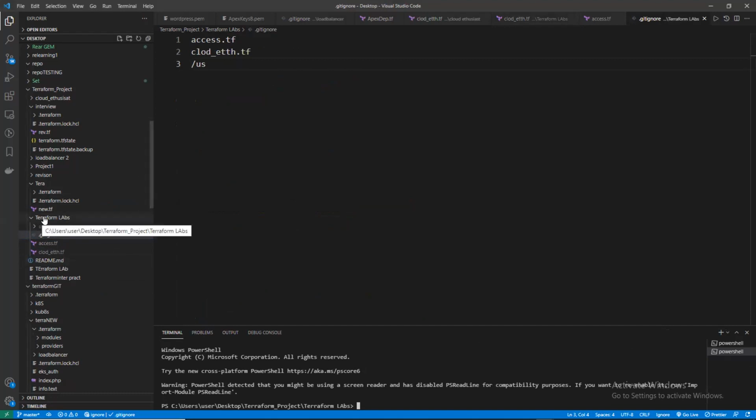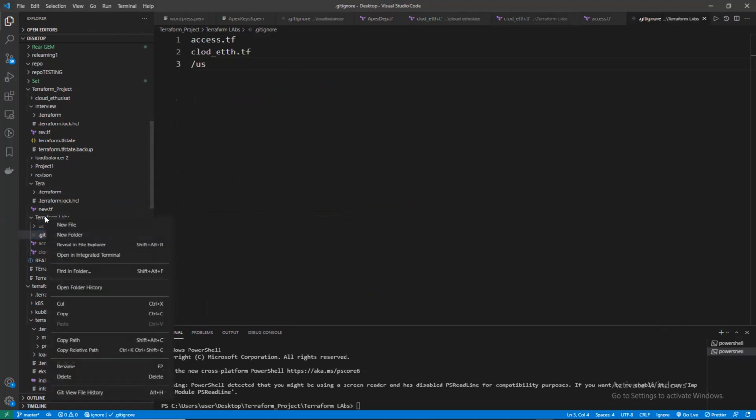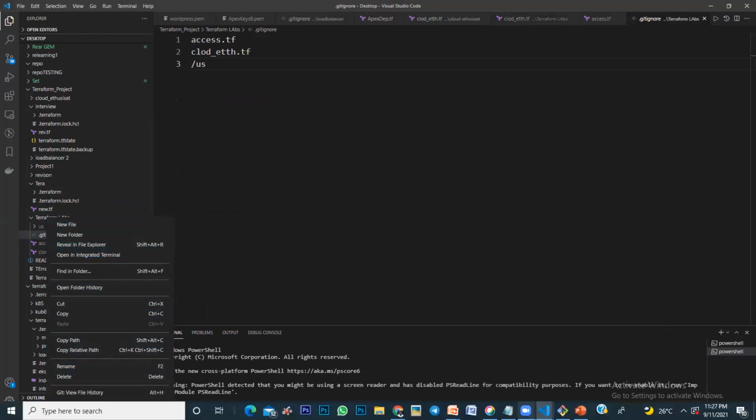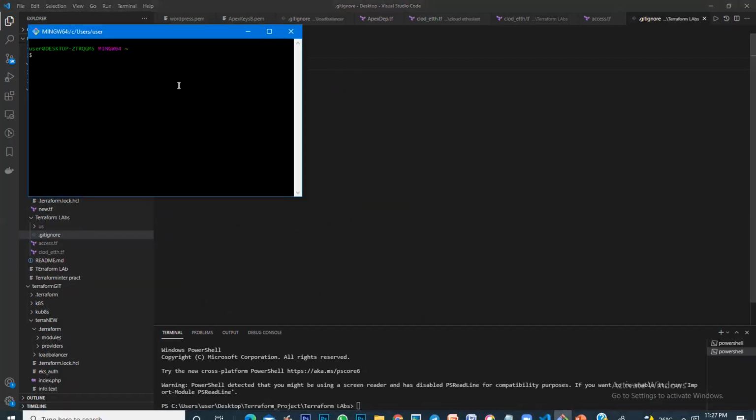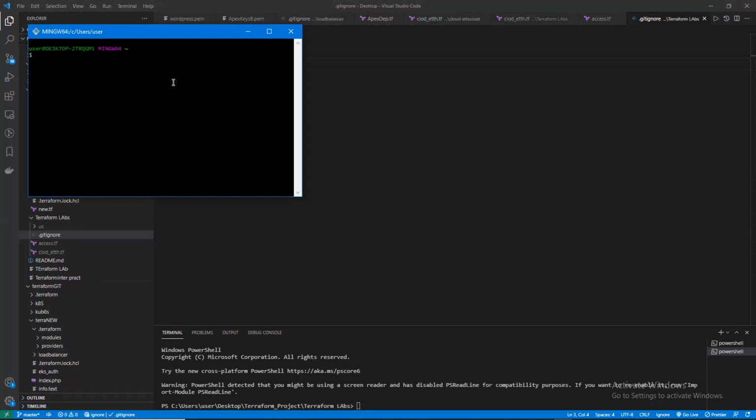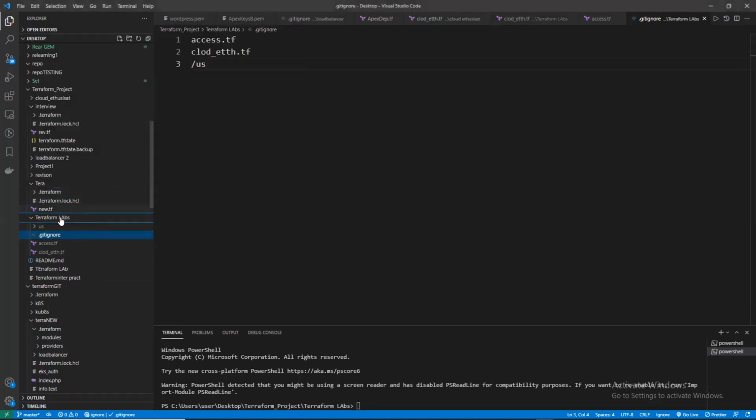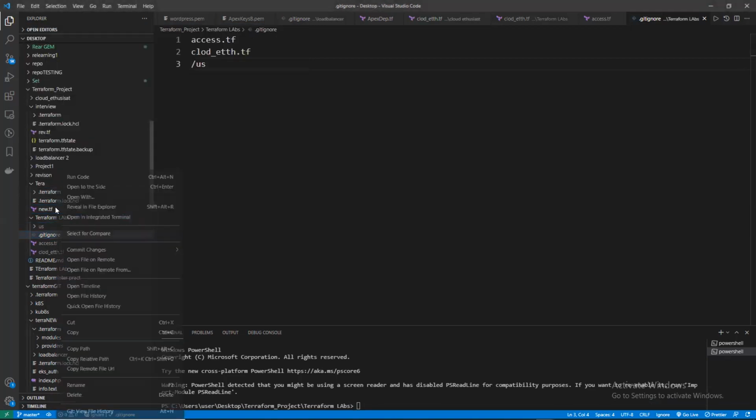So how do you do that? It's two ways. Either you come here and click open integrated terminal in this folder. Or the other long route, you go to another terminal, maybe a GitHub terminal, then you navigate to that place. You can even come here and right click and say open. So you can decide to say git view history, view file history.